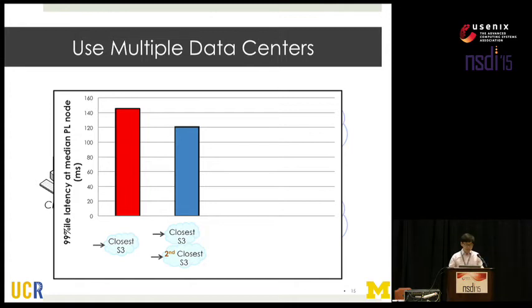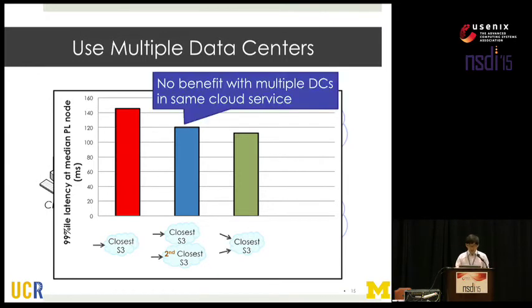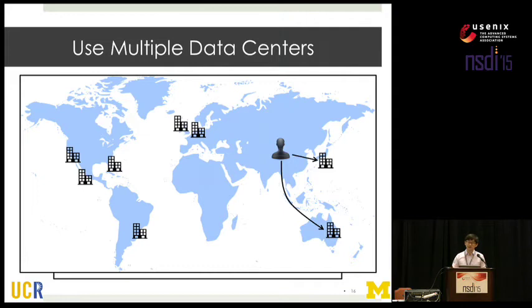From the graph, we can see that using the second data center in S3 only offers slight improvements. And if we further compare this with issuing 2 requests to the closest S3 data center, we can see that using the second data center in the same cloud actually does not help much. This is because cloud providers tend to build a minimum number of data centers with the widest coverage. So 2 data centers in the same cloud are usually distant, and it's hard for clients to really benefit from using the second data center.